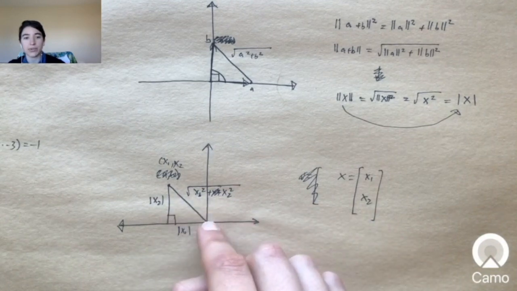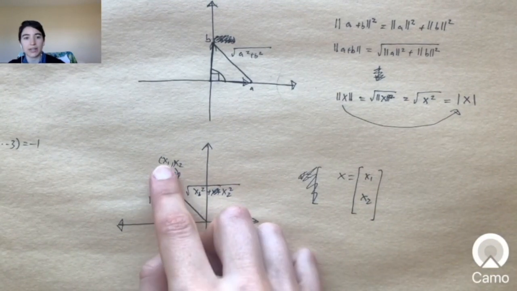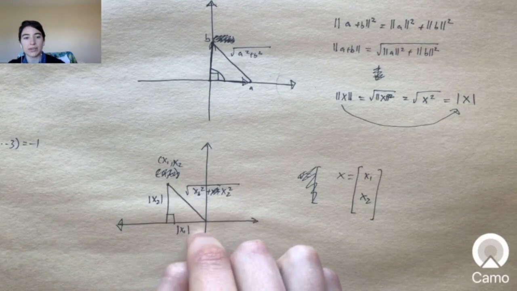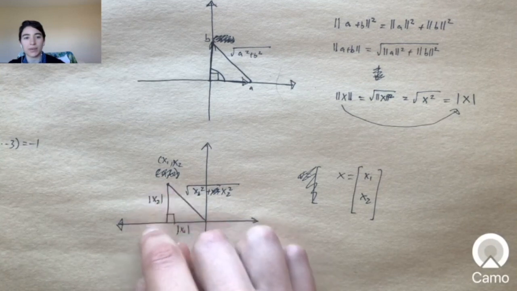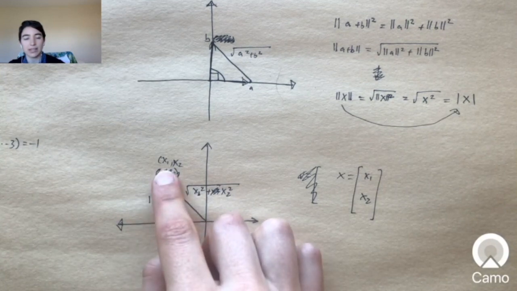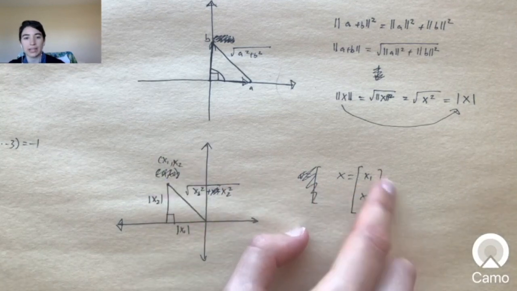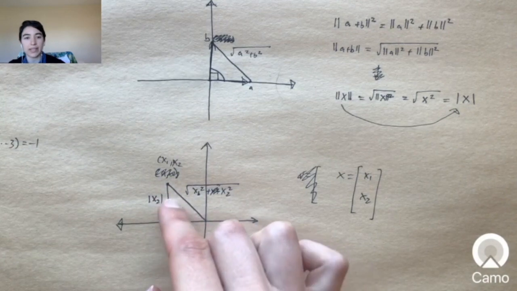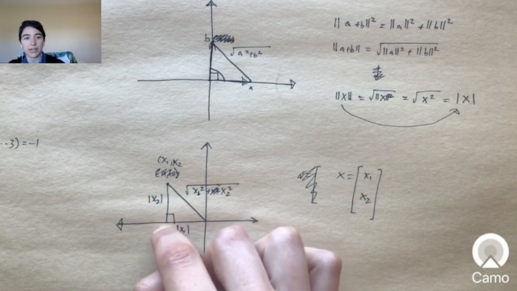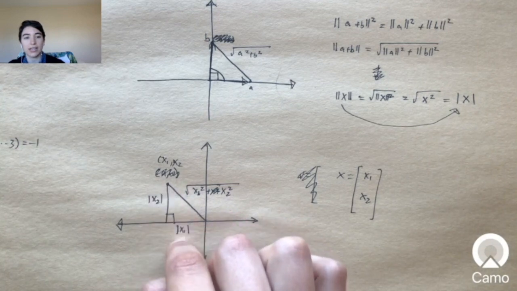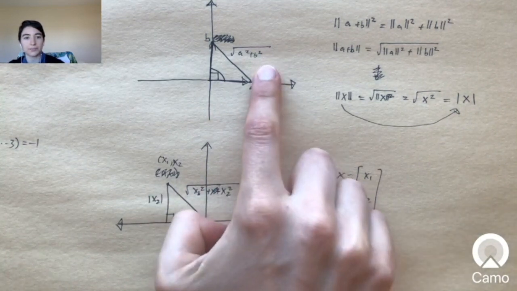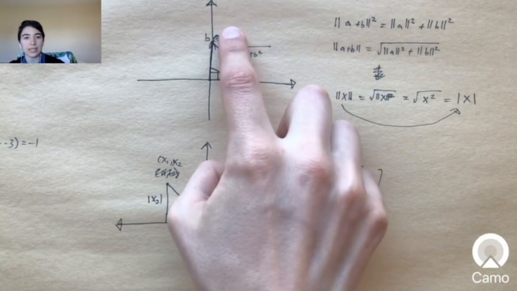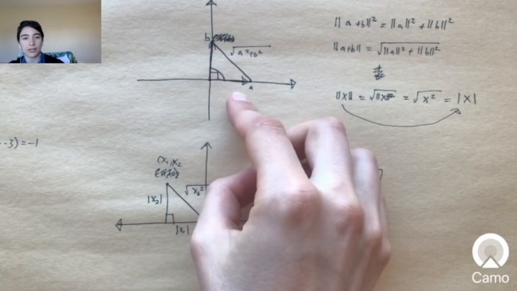So we can break that apart. Let's say this is our vector, defined by x1, x2, that's our point right there. We could ask what amount of x1 and what amount of x2 take us there. That's this vector right there. To figure out its length, we can think of this as its own vector, and this as its own vector. Then we're back in this territory: we have a certain amount of a, a certain amount of b, and we want to find the length of the hypotenuse between the two.